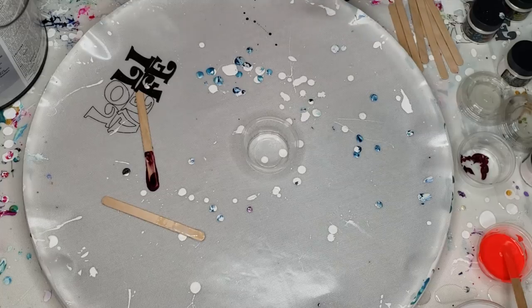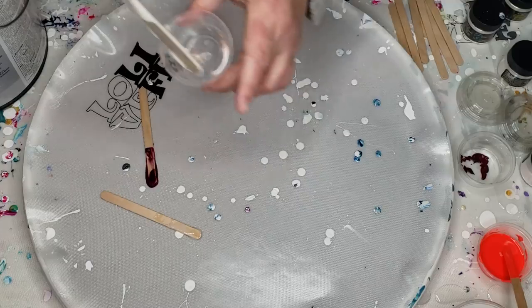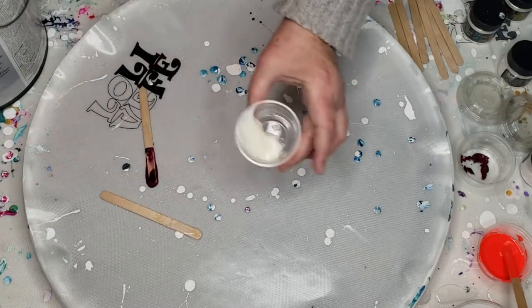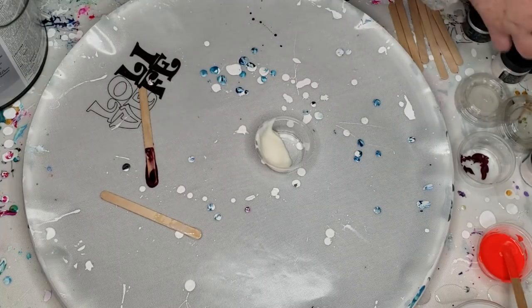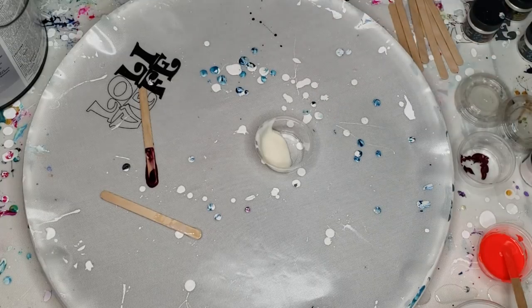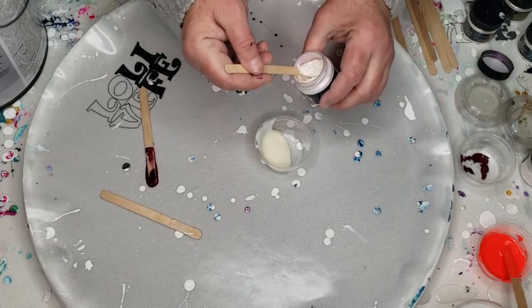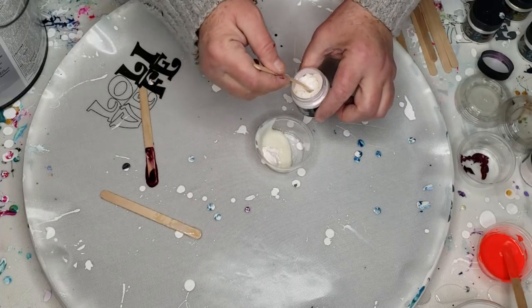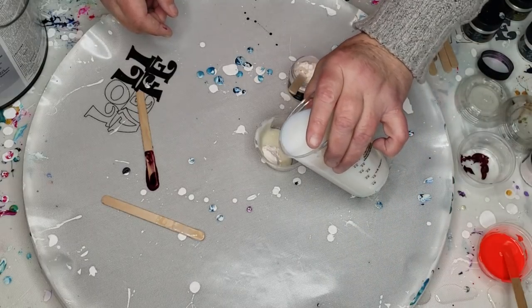And I'm going to mix up an interference. Now, you don't need much. That's way too much. But I put the lids on and I save them. So here's the violet interference, violet pearl from ColorArte. I'm going to put a scoop of that in there. I'm going to add a little bit of the polycrylic in. Again, not measuring.